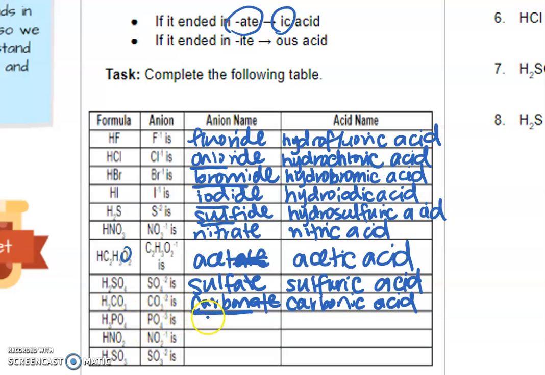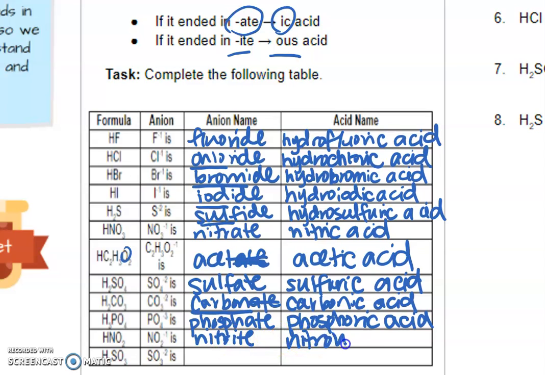H3PO4, the PO4 thing is called phosphate. So I'm going to write that. Phosphate has oxygen. ATE becomes ic. So phos. This is another one that added in an OR there, phosphoric acid. If you just called it phosphic acid, again, no problem. You'll just hear it called phosphoric acid. HNO2 has oxygen. NO2, -1, is called nitrite here. So we've got an ITE. So I think back to these rules, ITE becomes OUS. So nitrous, took off the ITE and made it OUS, acid.